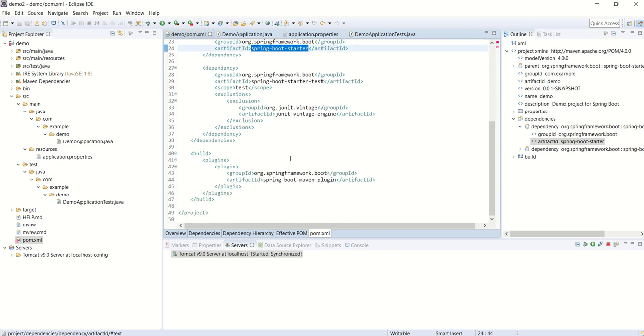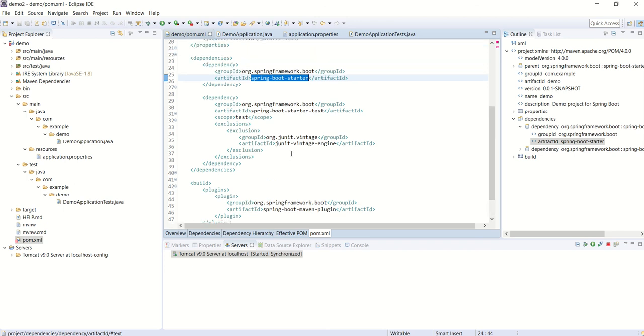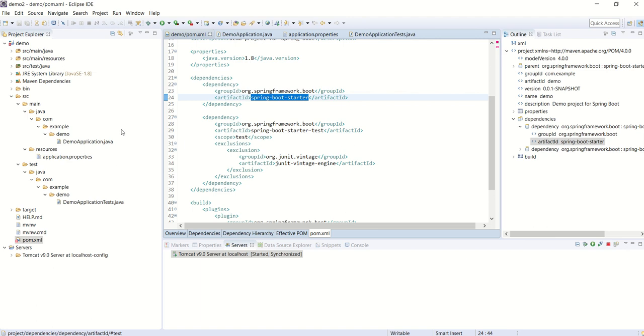Don't worry if you don't understand everything here at the moment, you will later. You just have to understand the structure, what a Maven structure looks like: this folder structure and the main files, and also the POM file, which is one of the most important ones. Okay, so that's what I wanted to discuss today.